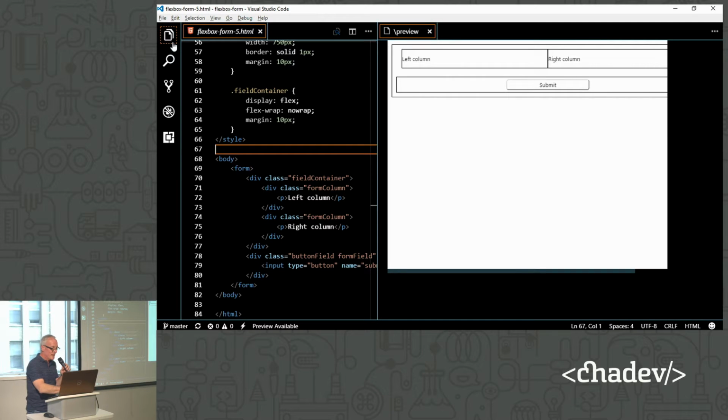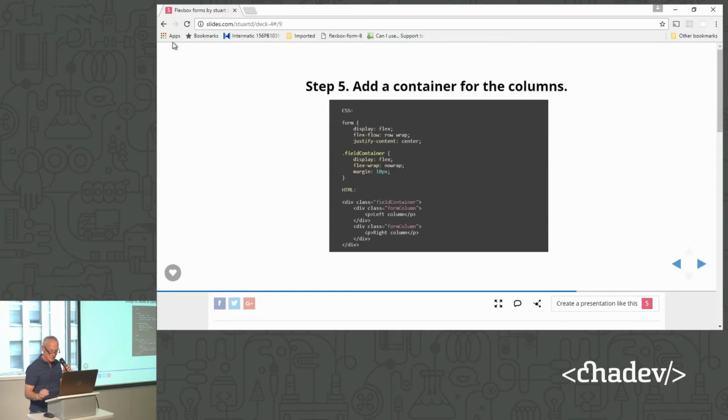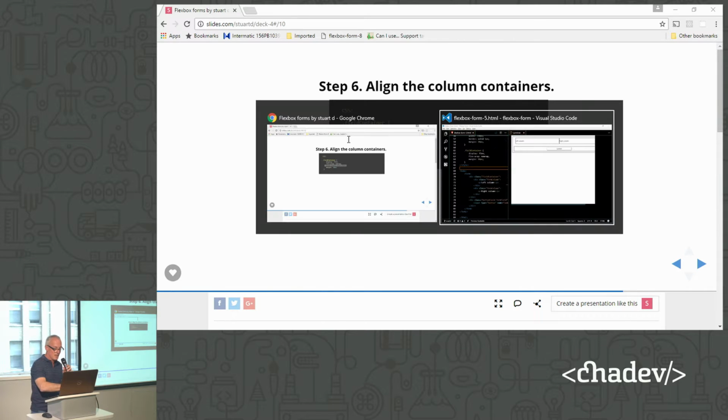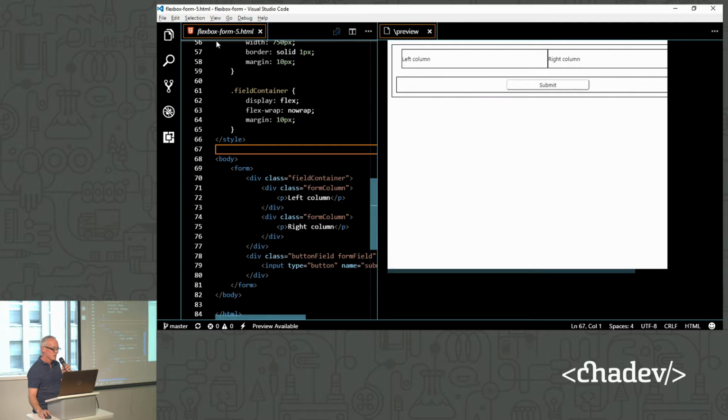Now let's put our fields back in. And this time we're going to use one of those align properties. So remember, we're going to tell it that we want everything to align on the cross axis on flex start, which is going to be on the left side. So that's going to make everything line up nicely. So here.